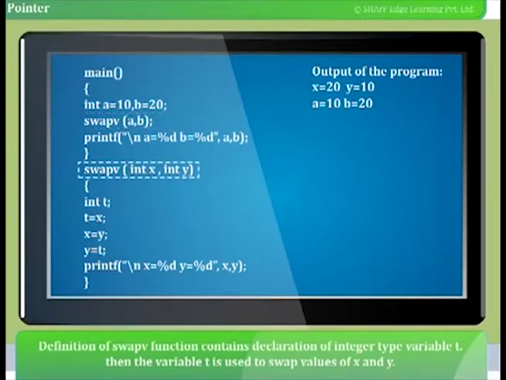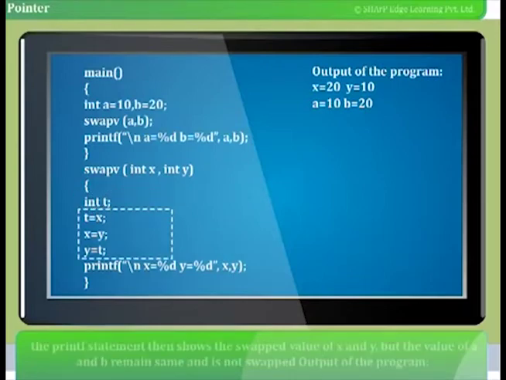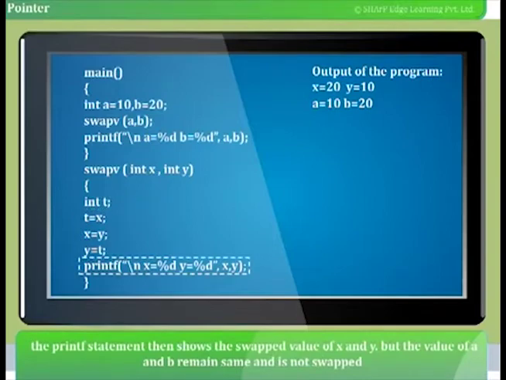The definition of the swap v function contains the declaration of an integer type variable t. Then the variable t is used to swap the values of x and y. The printf statement then shows the swapped values of x and y, but the values of a and b remain the same and are not swapped.